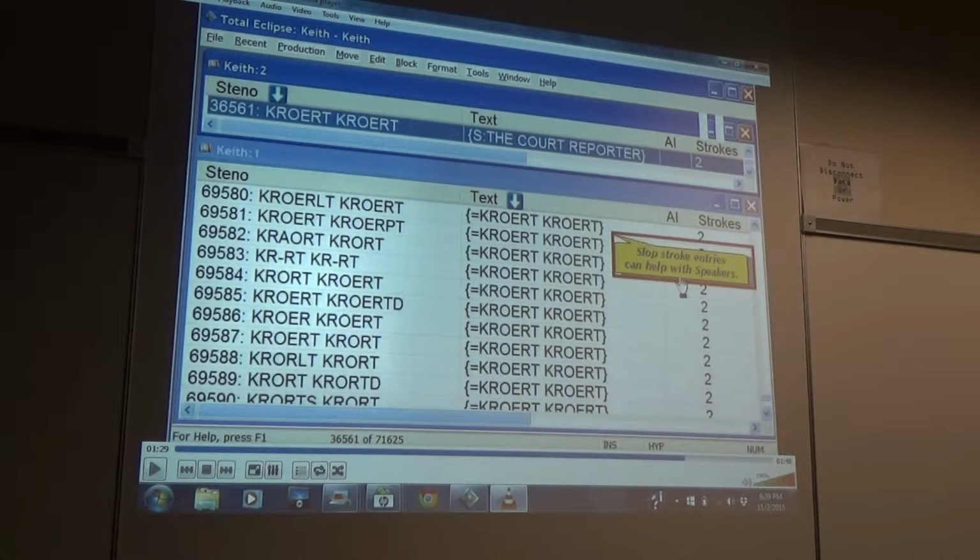Slop stroke entries. Do what? Can you back that up one more time, please? It's just telling you that it's a slop stroke and that it needs to go back to NUBZ. Okay. Let me play it again. It's just telling you to go back to it so that it knows to use the NUBS instead of the NUBZ rules, fixing it on conflicts.